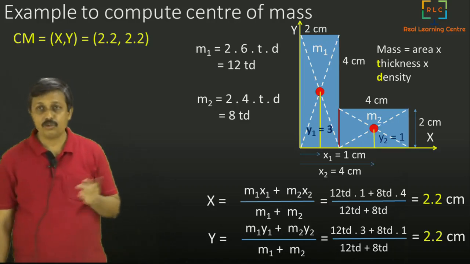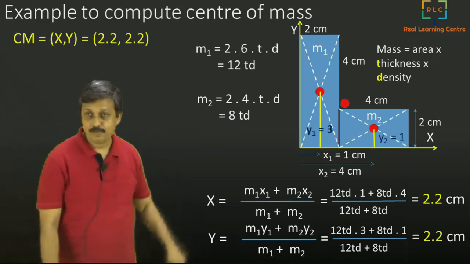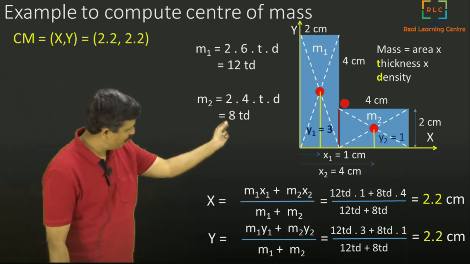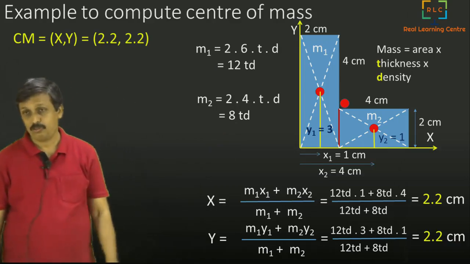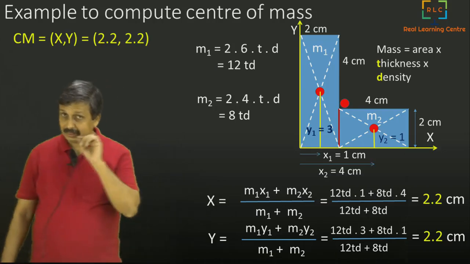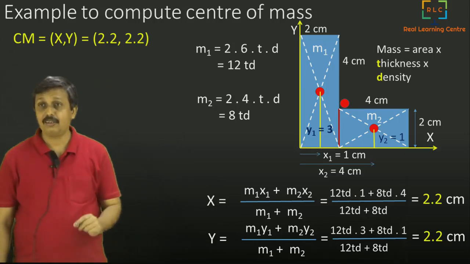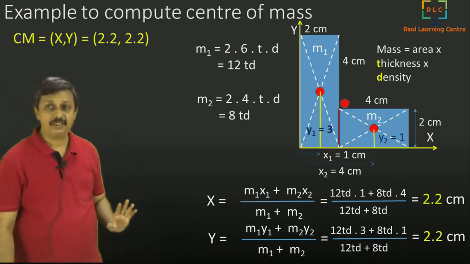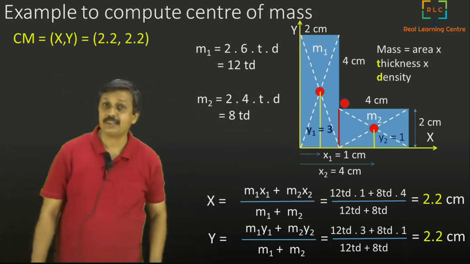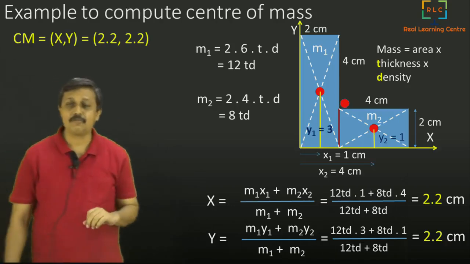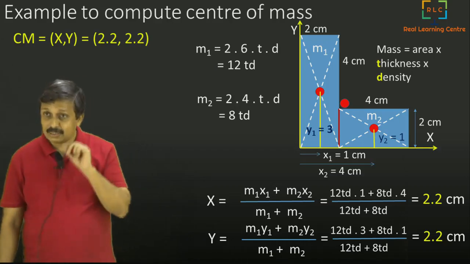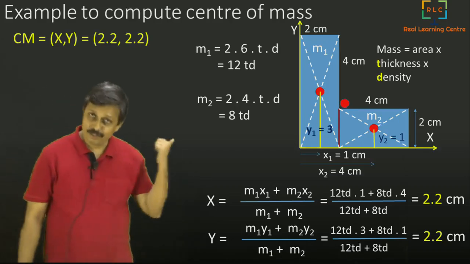Now if you want to locate where that is in the L shape, you can see 2 is the height and 2 is the width of this L shape, and it is a little more than 2.2. So that is where the center of mass is. And you will be surprised that in this scenario, the center of mass lies outside the body. The body is just this much, the L shape. The center of mass is outside the body. So it is possible that the center of mass may lie outside the body. Remember this. Still we call it the center of mass of this body.